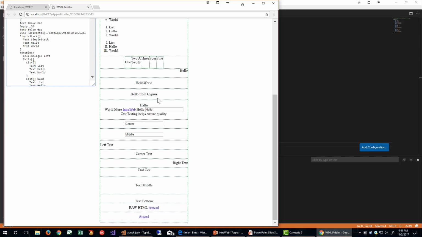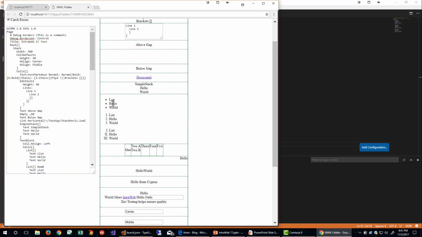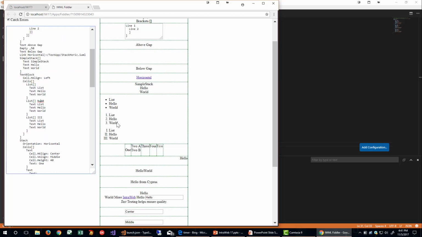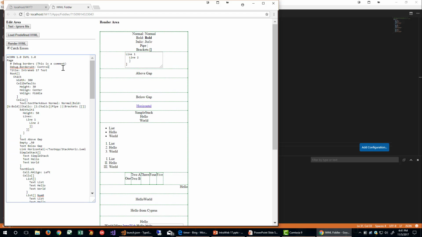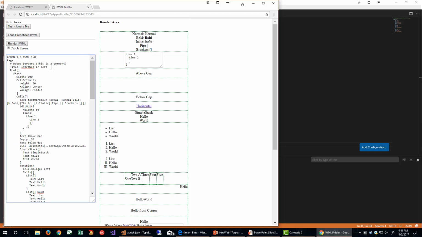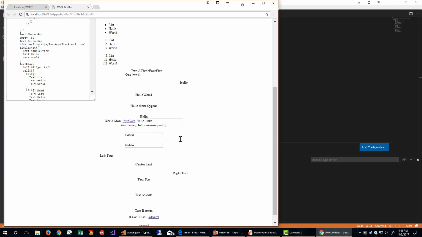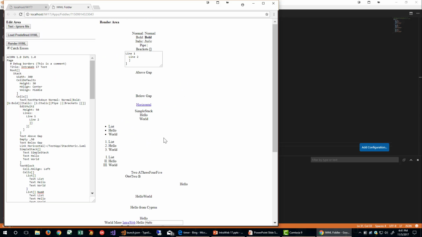And you can see I have, even simple things like HTML lists are represented. And if I come over here, that's the list right here. And you can see the styles are set and so forth. So if I want to, I can turn debug borders off. There, and now you can see how it looked to an end user. And these are just basic layouts that are available with that.